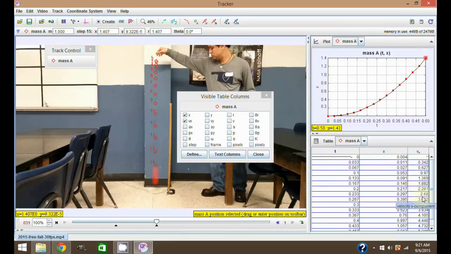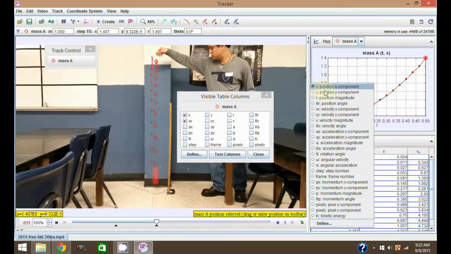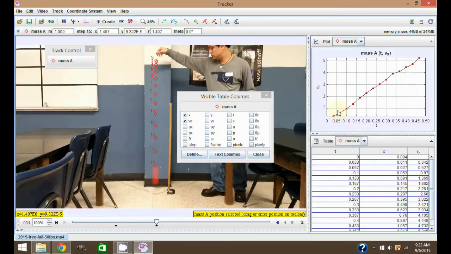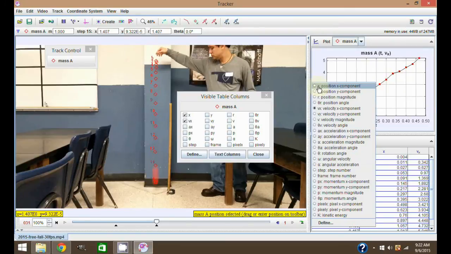Now again, this is also our average speed during that period, and so it's something that may be a little bit off of the real value. That's okay. You can also come in here, I can click on the X, for instance, and I could change this. Let's do the velocity. This is my graph of my velocity data versus time. You can see that it's got pretty much a straight line here. That gives me some useful information about this, and we're going to do some more with that.